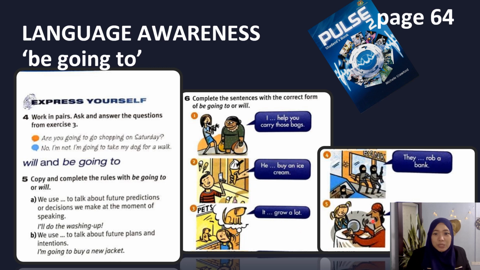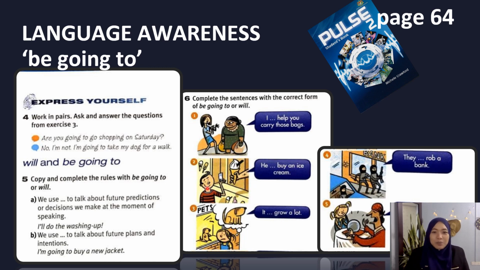Okay, there are situations. You will see there are a lot of situations here. Complete the sentences with the correct form of be going to or will. Okay, so look at this situation. This girl is looking at a woman carrying a lot of shopping bags, right? So which one do you use, will or be going to? Do you plan for it? Or at that moment, you look at it and you decide to help her? I will or going to? Yes, you just decided, right? You're making a decision. Yes, I will help you carry those bags. Because at that moment, you see her bringing all of the shopping bags.